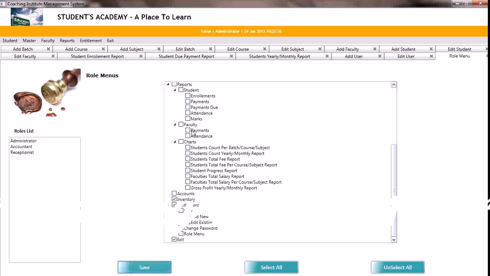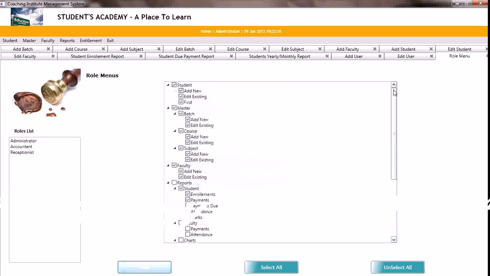If you want to hide a few reports for a particular role, you can even do that. Data saved with this will determine what menu options will be visible to which role, and then you can log out from this application using the exit button.